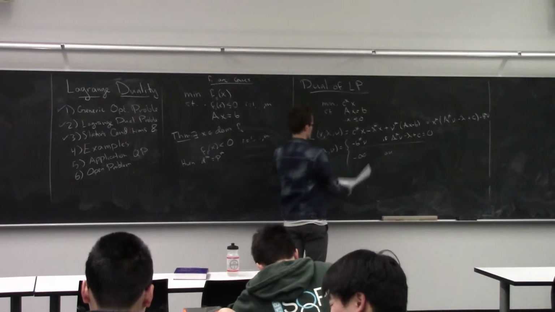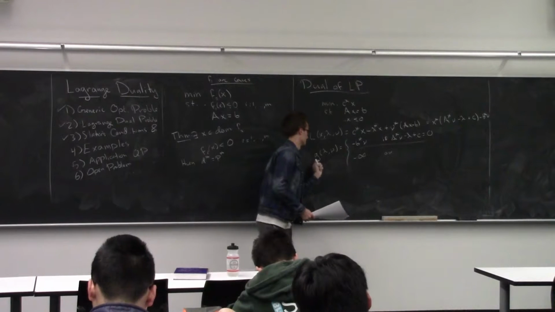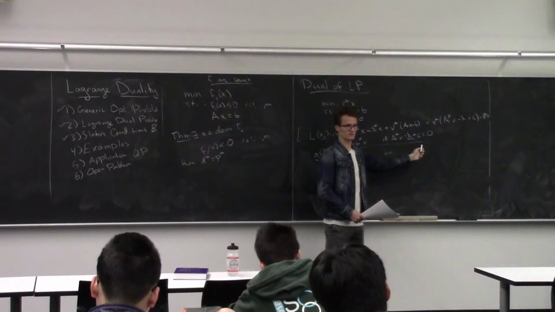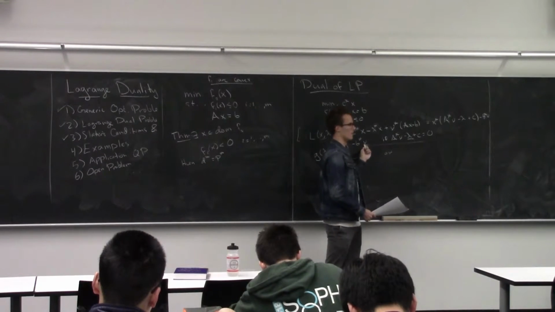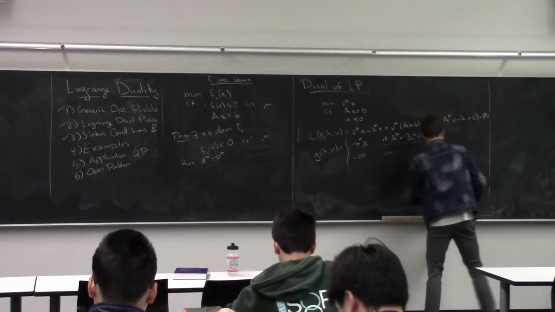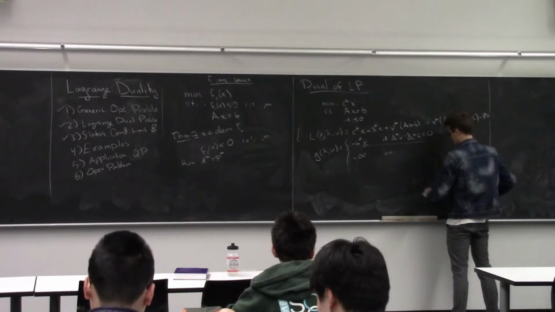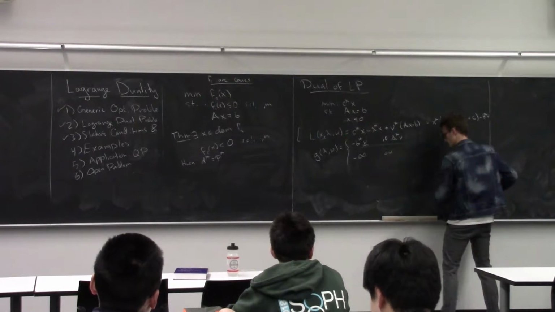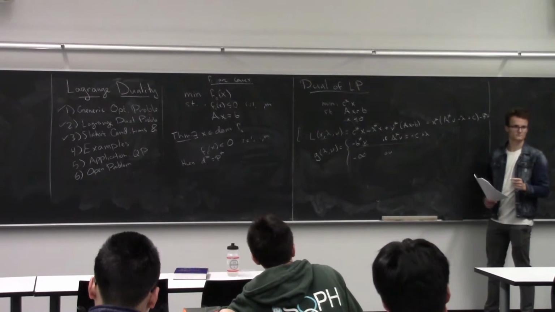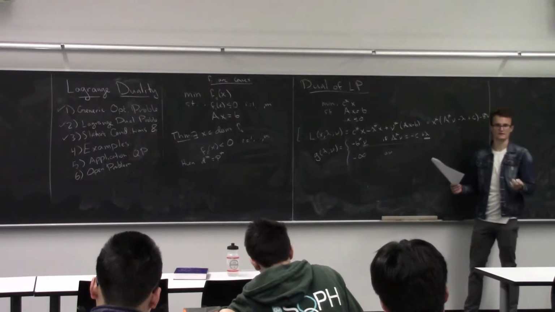And so this thing is the dual function, which means that the dual problem, remember, is just maximizing this function over all non-negative lambda, which only appear in this constraint, right? And whatever nu we want. But I'm going to rewrite this in a little different way here. I'm going to say instead that Ax equals negative c plus nu, where nu is some non-negative vector, whatever we want to make this constraint be satisfied.